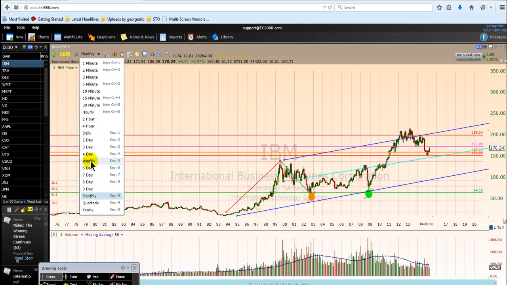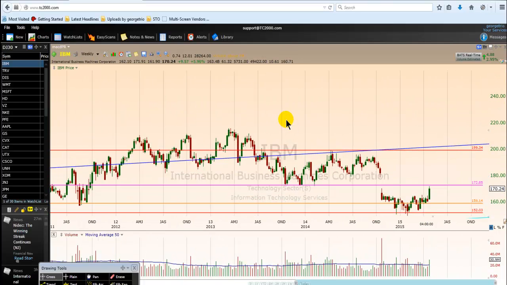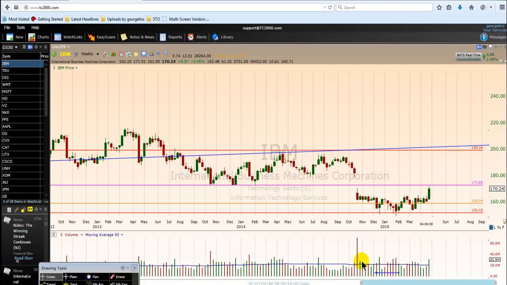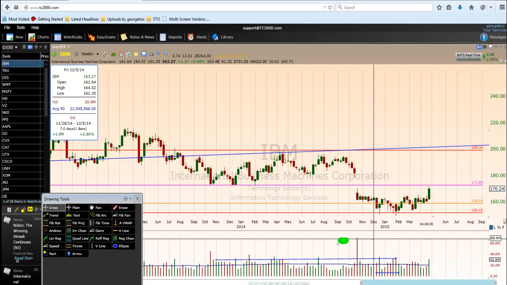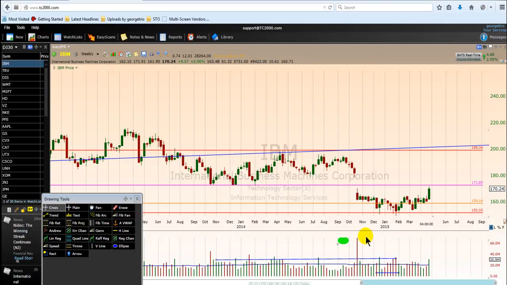Traders will also want to know about the volume bar. Recently, for IBM, we see this surge in trading volume. As I explained to traders, if you want to know more about volume trading, go to dayprotrader.com, click on volume stock trading. We have normal volume, and this is a surge in trading volume on the weekly chart. When I'm using a volume bar, I prefer to use it on the monthly chart, weekly chart, and higher time frames than the monthly chart. So this is a surge in trading volume. More than 60 million shares have been transacted at this point in time.